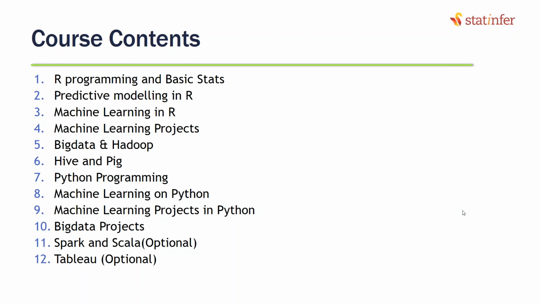And then Python programming. Python is really picking up these days, and if you are aspiring to be a data scientist, Python is becoming a necessary tool. That's why we will learn Python programming and then machine learning in Python. Whatever we discussed above within R, we will quickly reflect within Python. It should not take a lot of time, because we have already done it in R. We just need to change the coding syntax and see how it is different in Python. Then we will do some machine learning projects in Python, and then one or at most two big data projects.